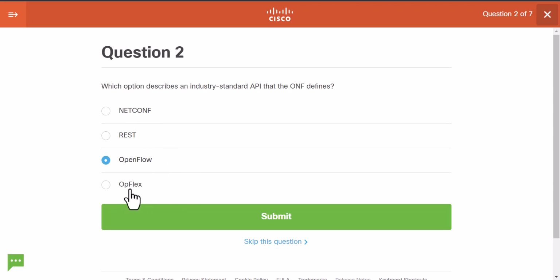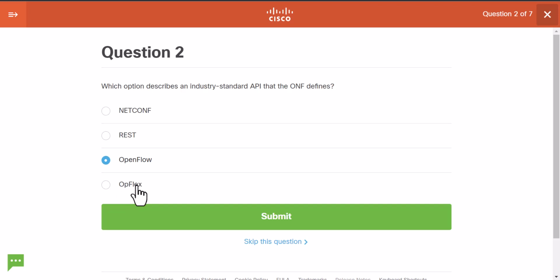As opposed to that, OpFlex is declarative. So the idea is these data plane devices have more brain power in them, and they have a certain control plane with a larger scope, which means that these data plane devices can make their own decisions.